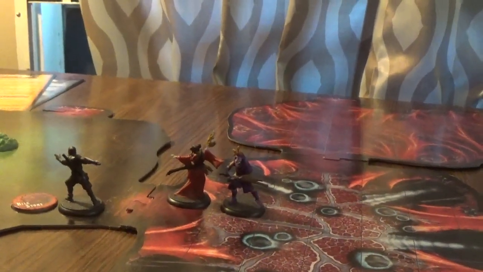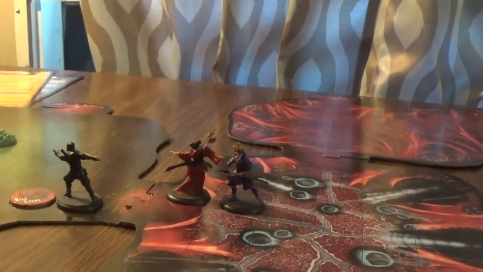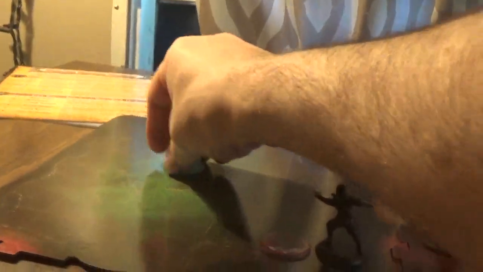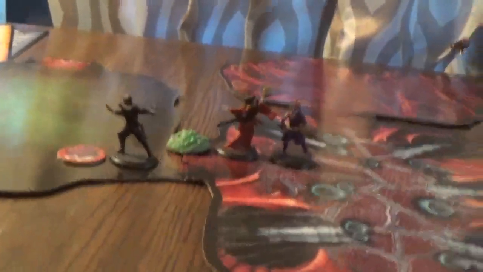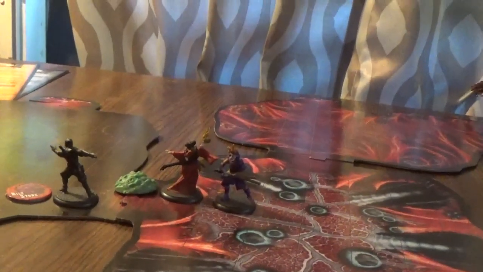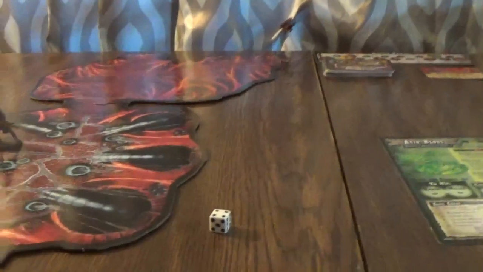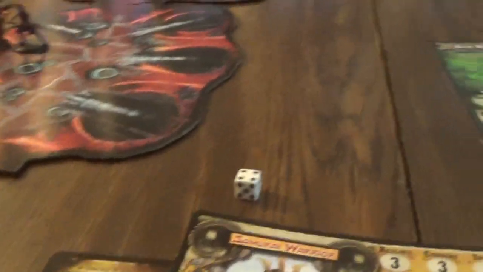Now the acid blob is going to move 8. It can be adjacent to 2 heroes. So we're going to move the acid blob here. And what it's going to do is, of course, D6 minus 2 to each one of these guys, ignoring defense. Remember that. Alright, 2 damage to the assassin. And 2 damage to the sorceress. Okay. That's the end of the turn.